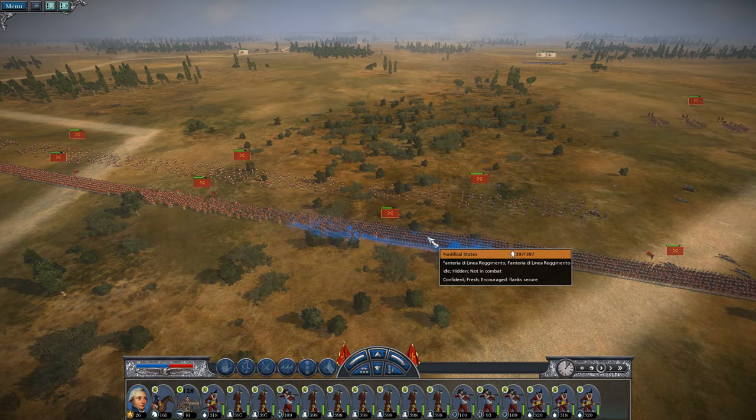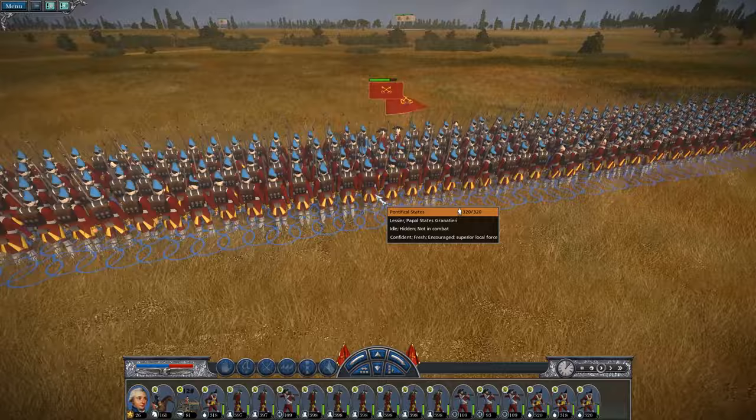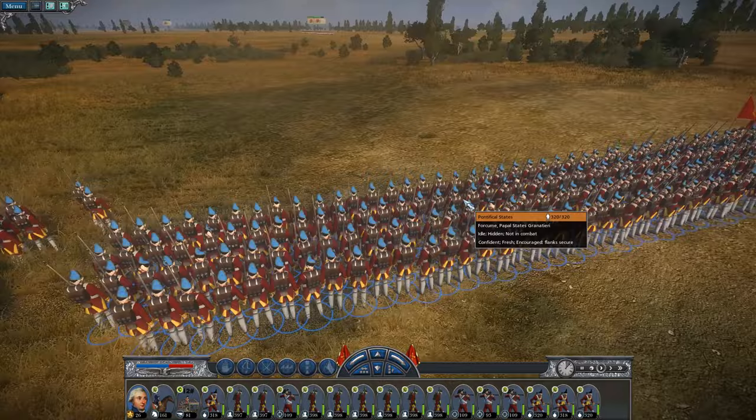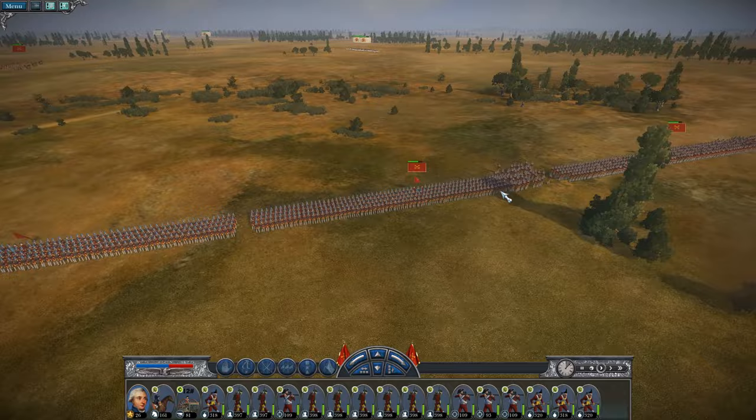And then I believe the rest of them were all in the grenadier section. So we got the Lezier of the Papal States Grenadieri. We have Diarona as another grenadier, and then Forcume, and lastly the 24th. So these are all adaptations of members' names.